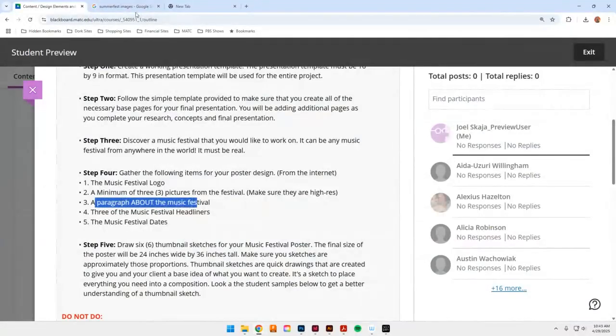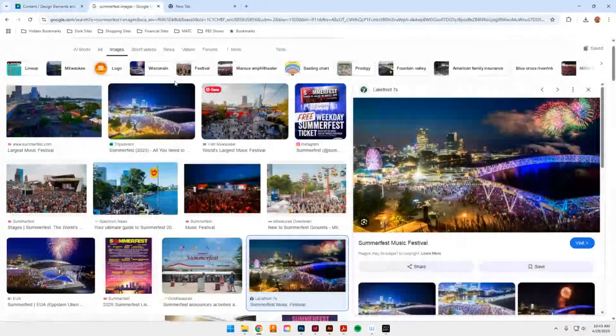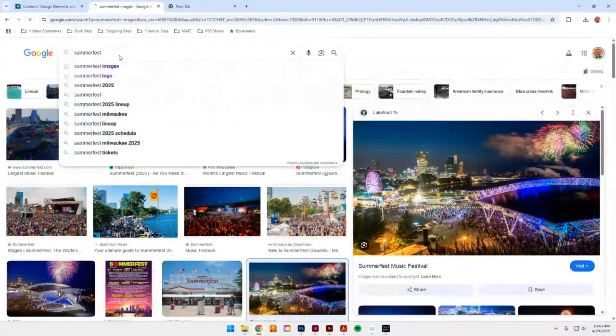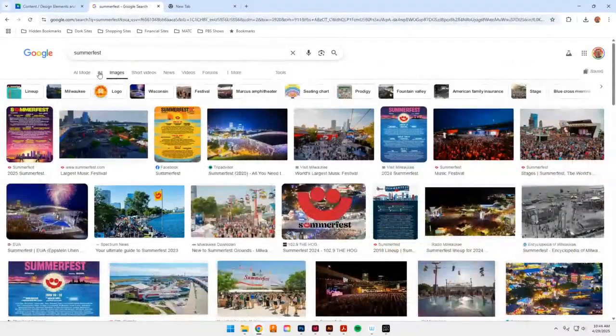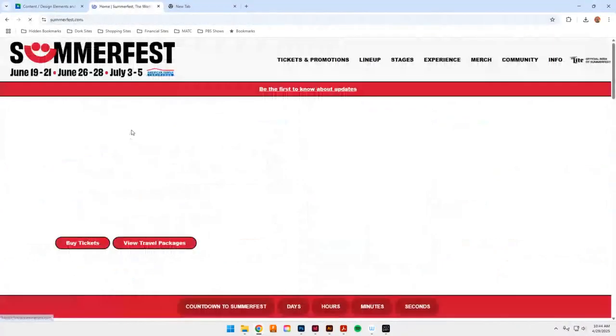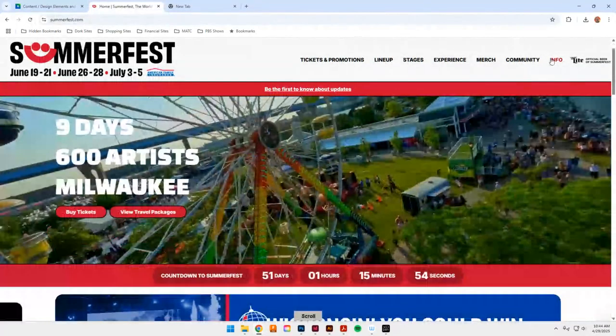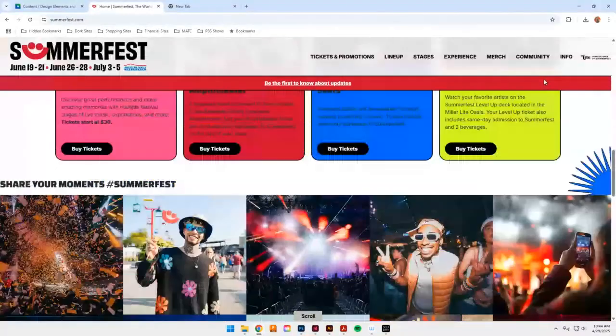I want a paragraph about the music festival. You don't have to type it. Go to the website. So if I go to Summerfest and I want info, go to info.